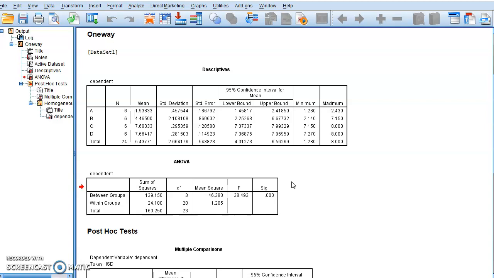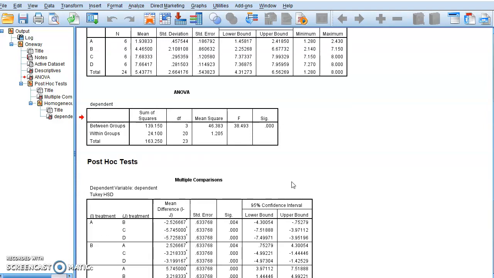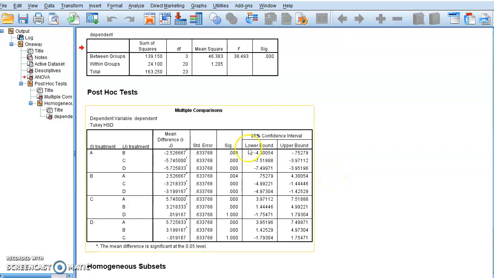Now, for the Tukey, ano-ano yung mga groups na may significant difference. Okay. So, ito na yung ating multiple comparisons. So, A is compared with B, C, and D, then B compared to A, C, and D. So, yung titingnan lang natin dito ay ang ating mean difference.